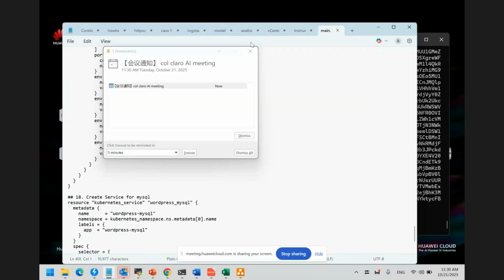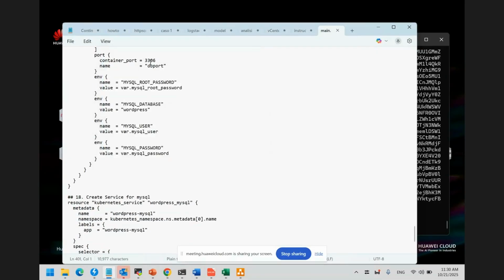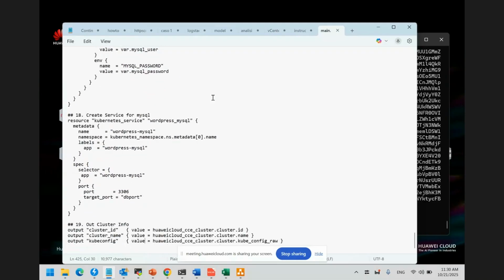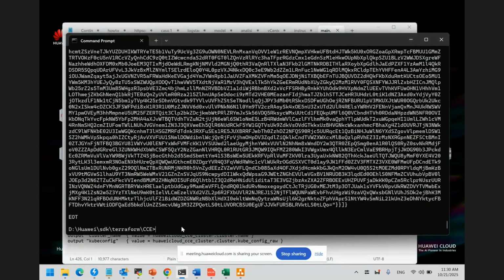We need to be sure that we can open this port. You know that MySQL listens at port 3306. So everything is ready. We create the service as well for the MySQL, and that's it. Okay, so this is the template for implementing this application. And you can see here that my Terraform script has finished. Okay.